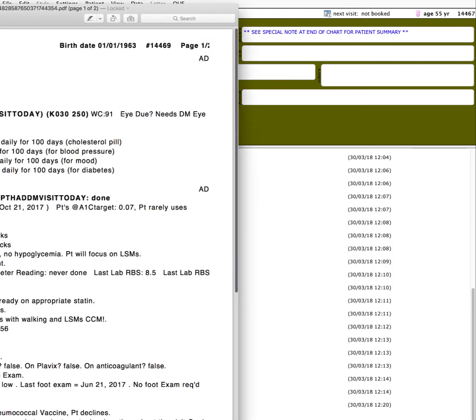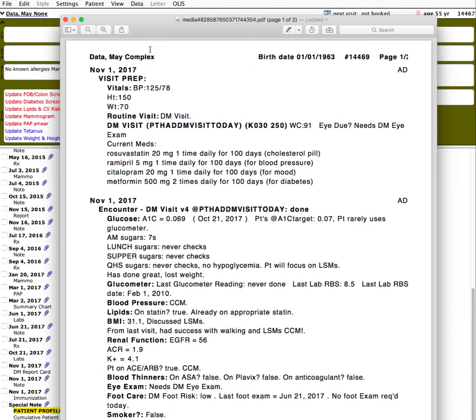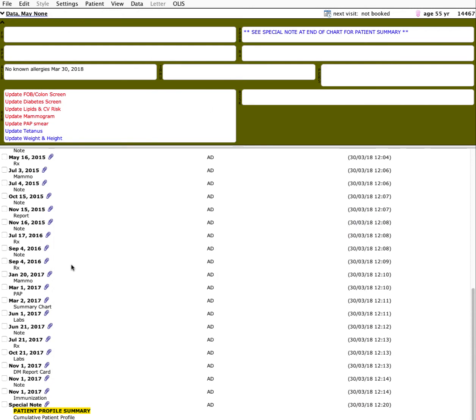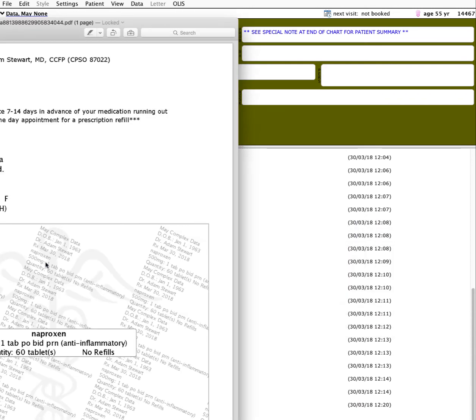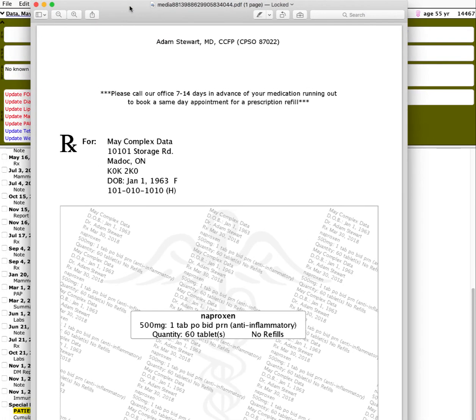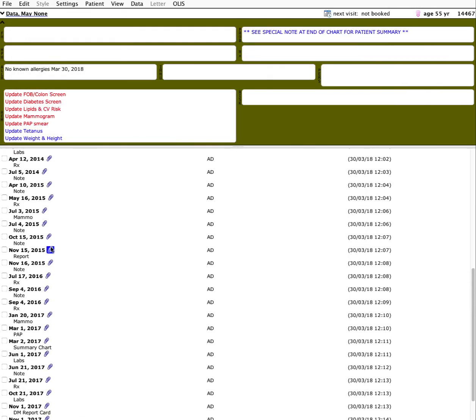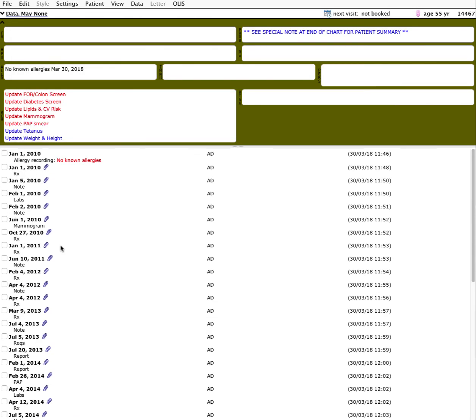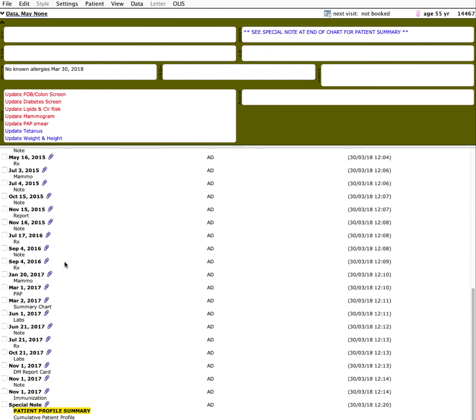I believe it was done November the 1st. It's a scanned image, so even though this is the exact same data content, it's not usable in any sort of way. Prescriptions have been entered as scanned images rather than as structured data fields. So you can see this is the other extreme of things.